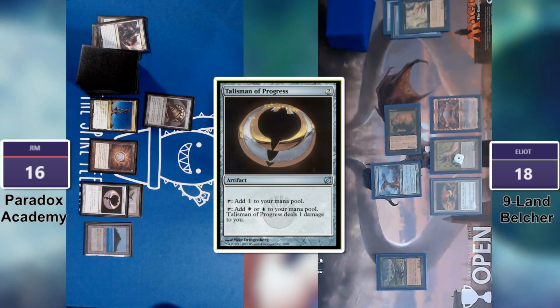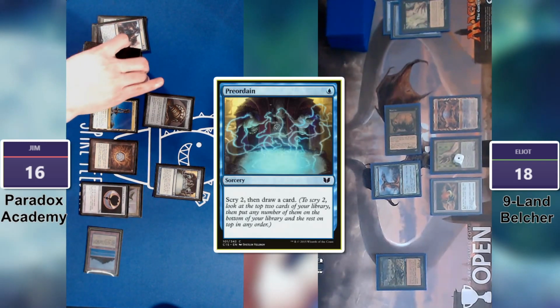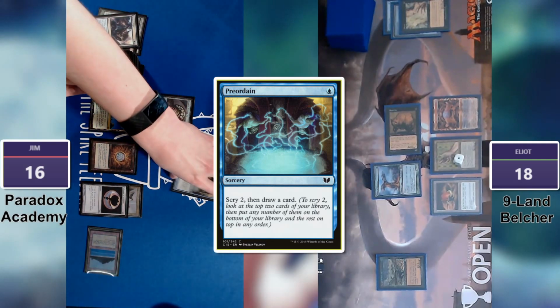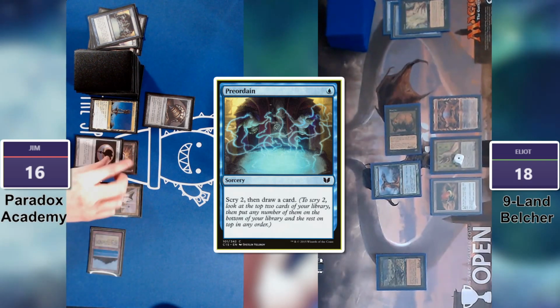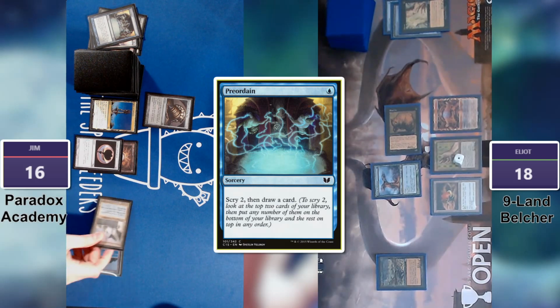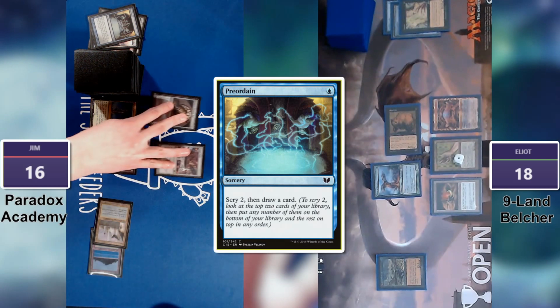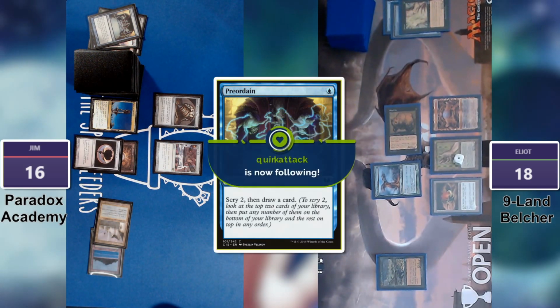Draw this card as my land for the turn. I'm going to cast a Preordain. And what do you know? Bottom, bottom. Ooh. Very cool. Then I'm going to tap my Tolarian Academy for 3 and cast a Temple Bell. I'll pass the turn.